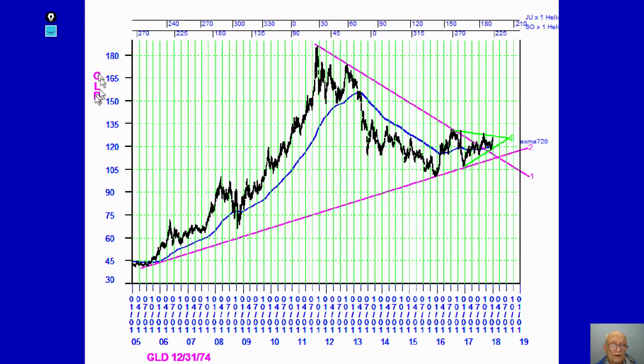Well, one asset that I've watched for years, this is the ultimate haven for quote safety. This is the GLD Exchange Traded Fund for Gold. And it has run up. It peaked up here. Notice the nice harmonic numbers. 180, half of a circle. Start down here at 45. That's one reason I like this. Peak up here at 90, etc. Now it pulled back here to 105. Then it made a double bottom.